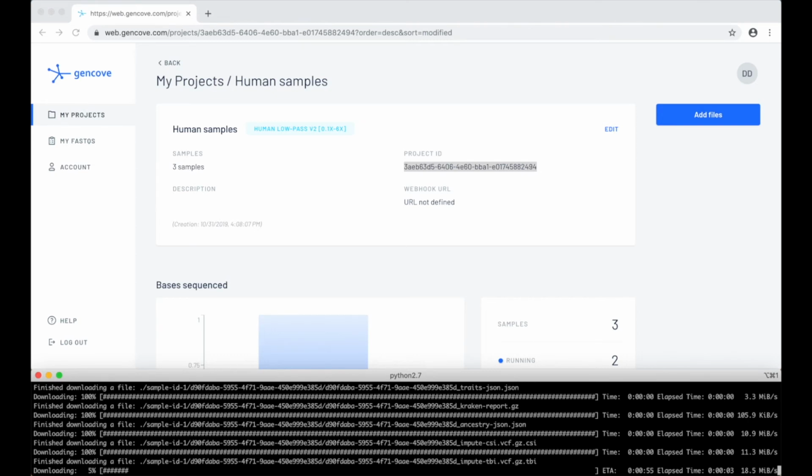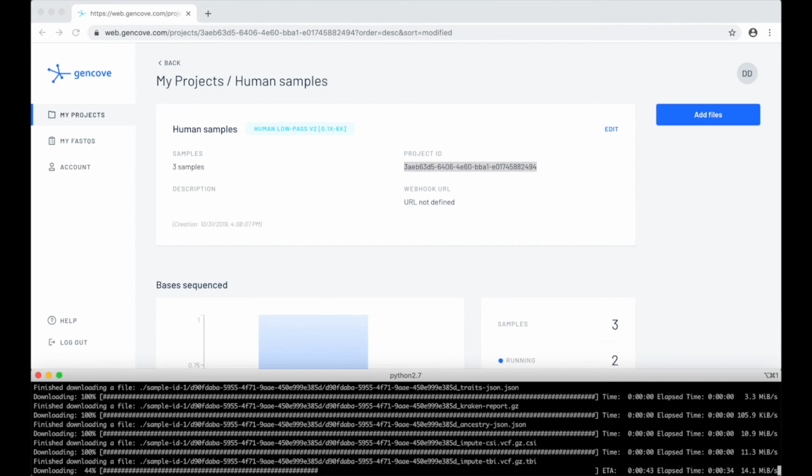Of course, these downloads can be sliced and diced by sample ID and file type. So you can select to download only a subset of the sample IDs and or a subset of file types, which in addition to providing filtering and decreasing download sizes, also allows you to massively parallelize them. As mentioned previously, customers have been quite happy with upload and download transfer rates since transfers go directly to and from AWS without making a detour to Gencove servers.